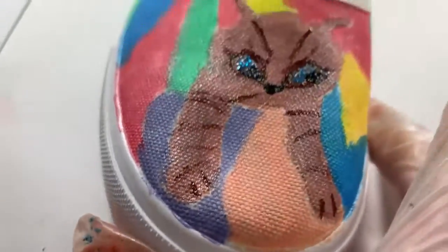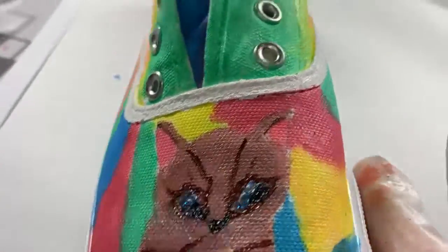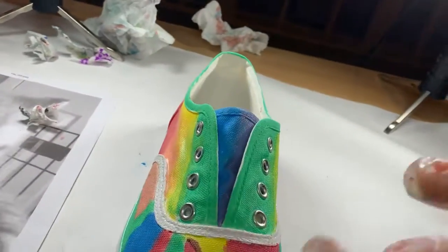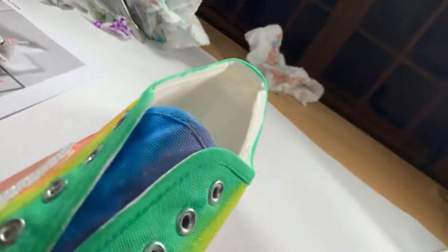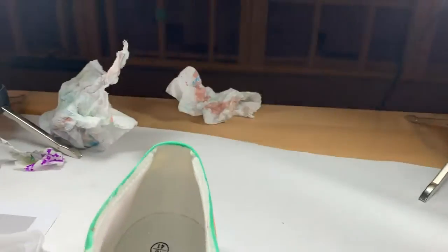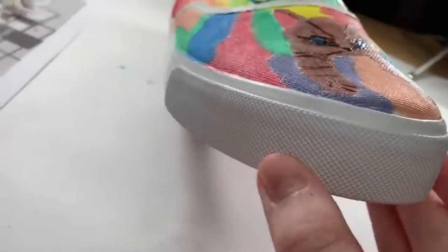Oh, no. So, close up. This is my shoe. Pretty colorful. I think I went a little overboard. I should have just painted the background of the cat one solid color. Maybe a light blue? I mean, it's kind of late now. It'd take too much effort and too much paint to go over it now. And also, you know, this is the final shot.